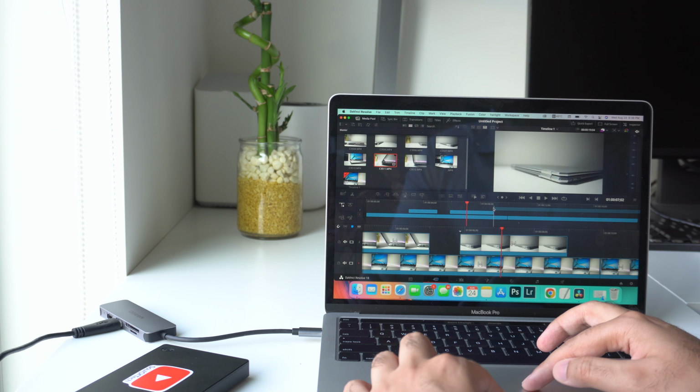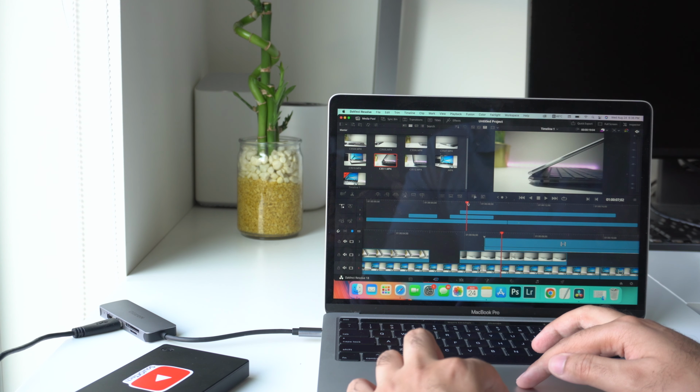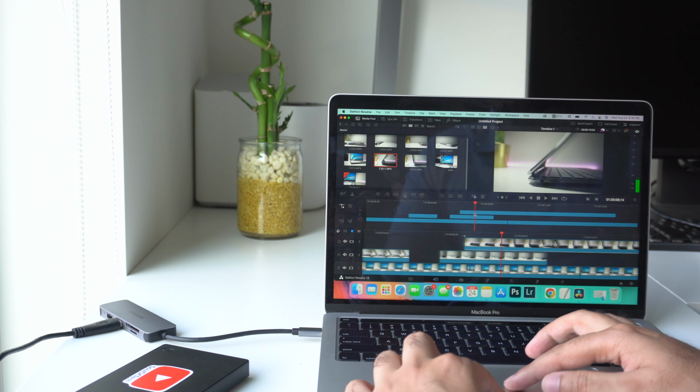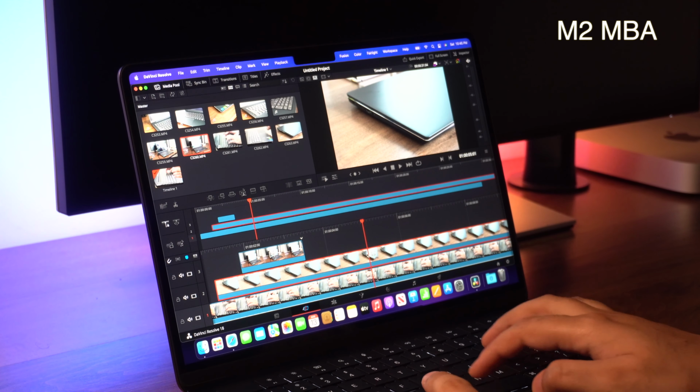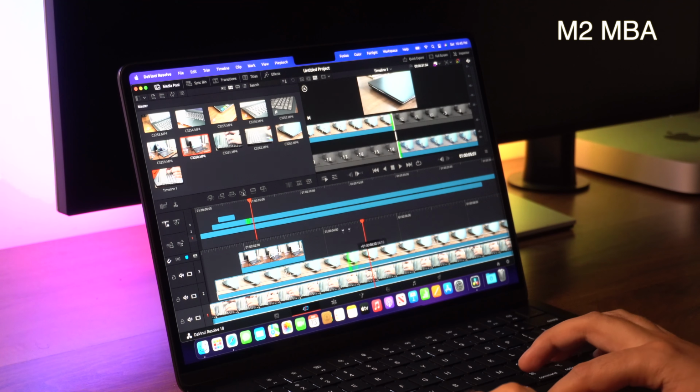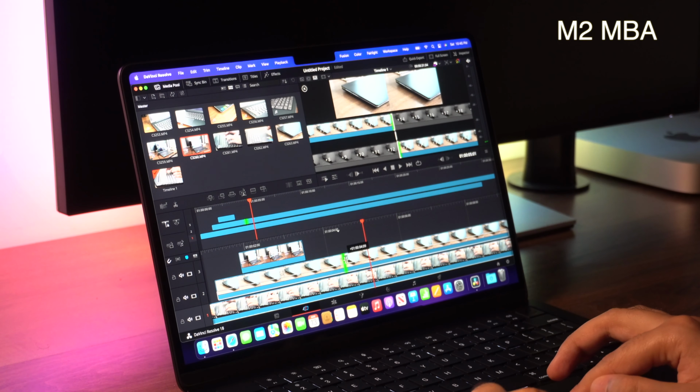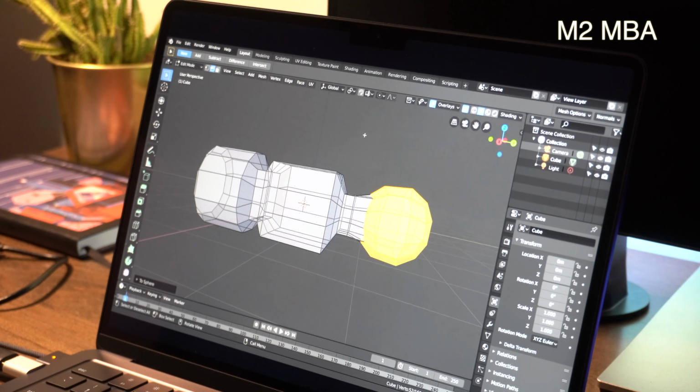And that isn't so much to do with the fact that you don't have enough horsepower, it's more that these devices get very hot, which I'll talk about in just a minute. Now, in contrast to this, the M2 MacBook Air that I just reviewed doesn't even have a cooling system, and that thing can easily handle multi-layer 4K editing, which shows the difference in performance between these two devices over the span of just 2 years.